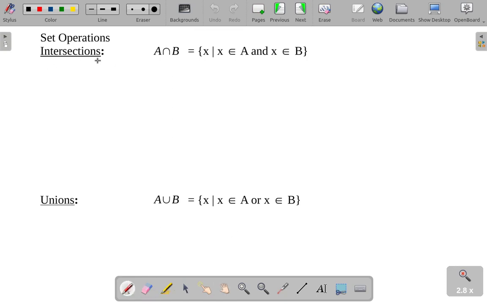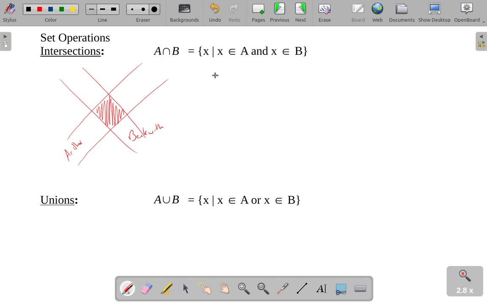The first operation we see is called an intersection. And if you think about intersections where we use this word in real life, let's say we have two streets. We have Arthur and we have Beckwith. So the street of Arthur is all of this stuff. The street of Beckwith is all of this stuff. When we're talking about the intersection of Arthur and Beckwith, that is the overlapping region between them. And that's actually a very good way to describe the intersection of two sets.